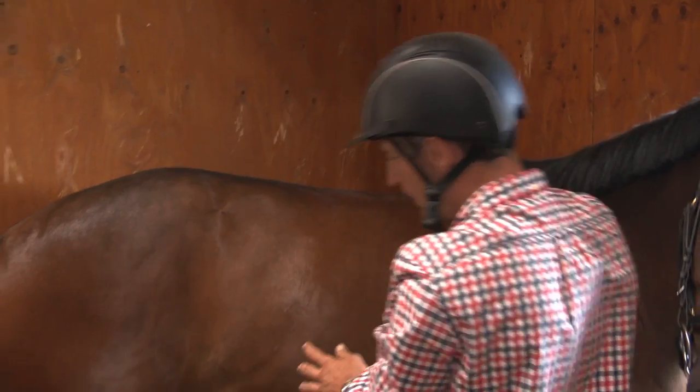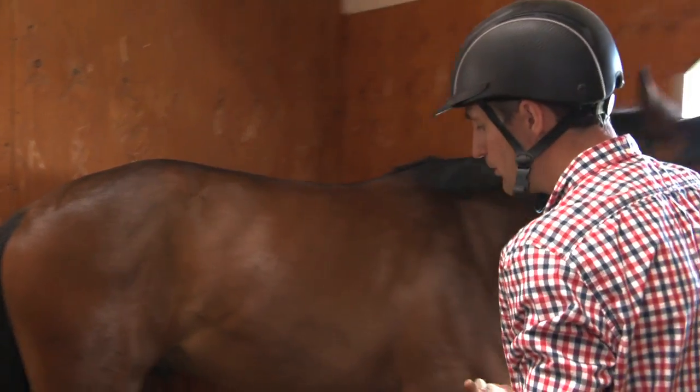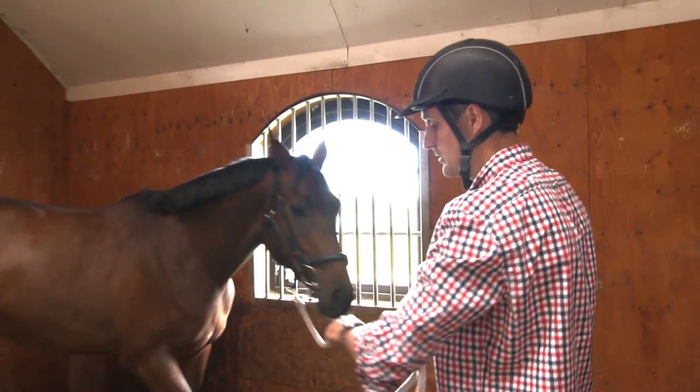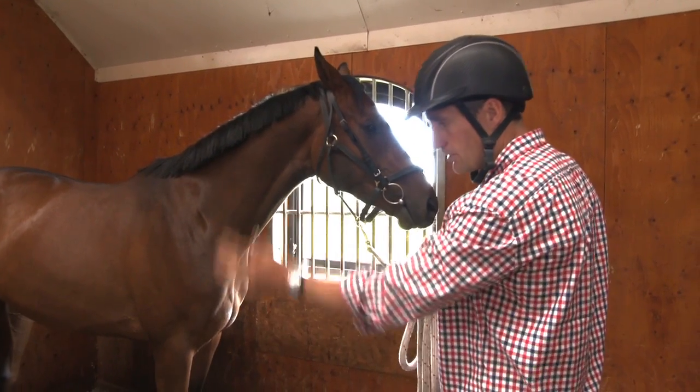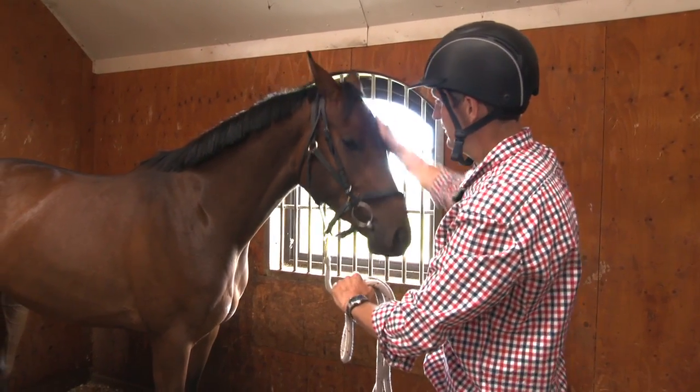If the horse was to be nervous, I can push myself away. So safety is very important. If the horse gets nervous when I put my hand on the hind leg, I can rub the horse with the stick again and reward.